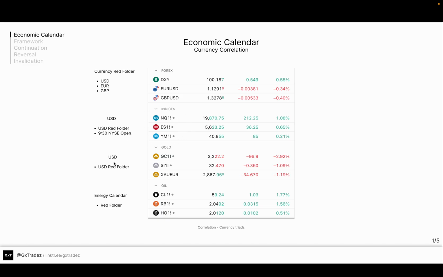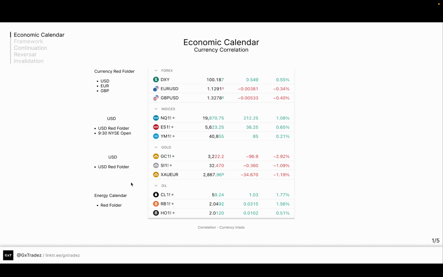I see a lot of people use it on gold or oil or even forex. It's absolutely irrelevant. And another misconception is that 8:30 is some relevant time every single day. It's not. 8:30 is absolutely irrelevant if there is no 8:30 red folder news event. Okay, so you don't need to be marking out 8:30 if there is no 8:30 news event. So when you refer to gold, the only thing you need to be concerned with is USD red folder news events.